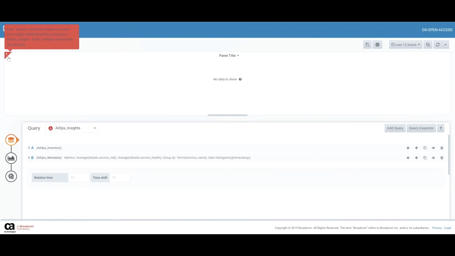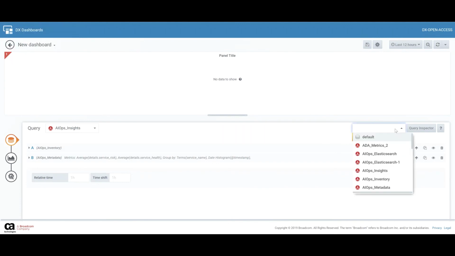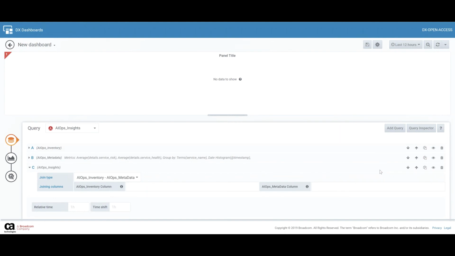And finally, according to the error message I'm getting here, I'm missing a third query that is going to be the join type. So to do that, again, we add the AIOps Insights data source, and it's asking me what kind of join I want to do.